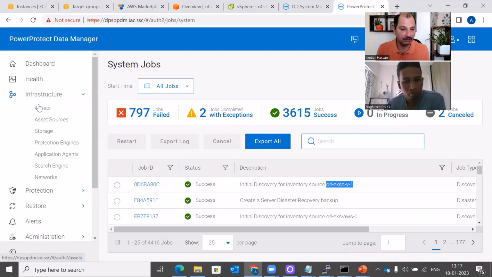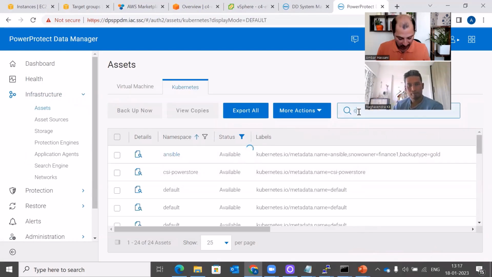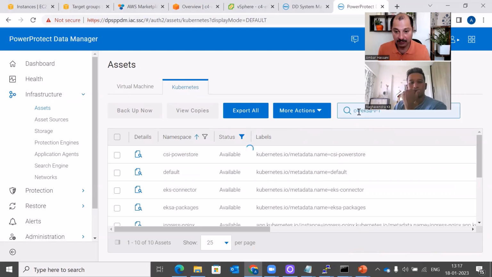Same thing. If I go to assets and search C4 EKSA-V-1, it will filter out. You can see I can even see the namespace that is hosting the PowerStore CSI pods, and the EKS connector, since we registered our EKS Anywhere cluster onto AWS.